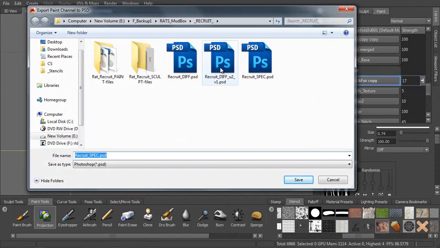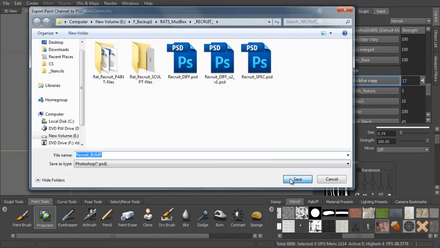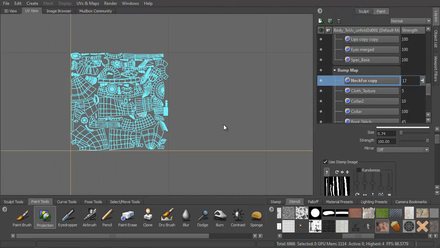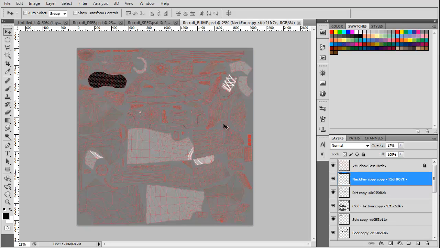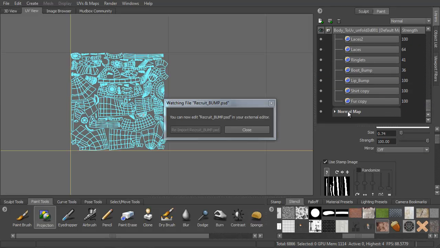Export channel to PSD. Okay, so this was something that I had done that was old, back on the sculpted version. So no big deal. You can see the specular channel did not create a U2 V1, so I'm just going to make a bump. And that'll pop open in Photoshop. Go back here.